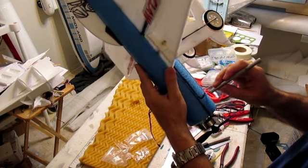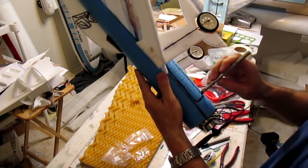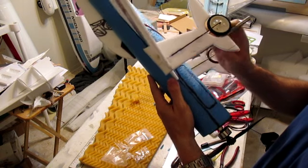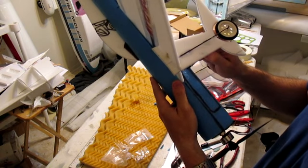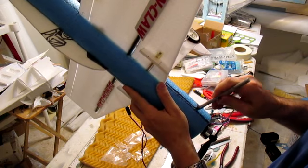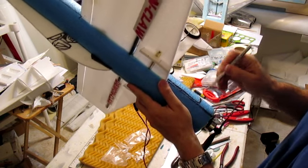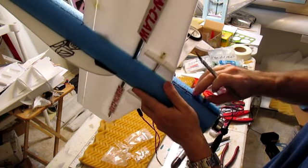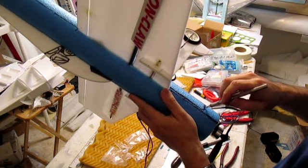We come in with a knife, like we did with the servos, but we're going to cut away a whole area for the speed controller, battery, and the receiver to go. Just cut that away. We're just going to rip that out.